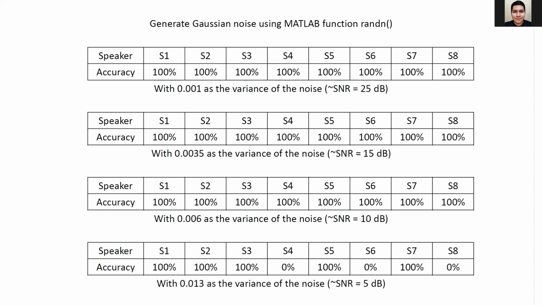We can see that when the noise gets larger, the SNR drops. The best SNR that our system can tolerate is around 10 decibel for the added noise. When it goes to 5 decibel, our system starts to lose accuracy. It is because the noise interfered with the signal and corrupted the message. As a result, most of the features of the signals are affected.